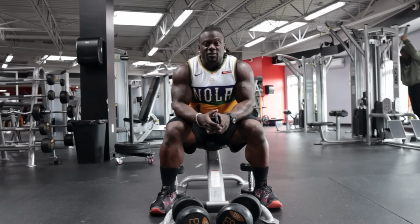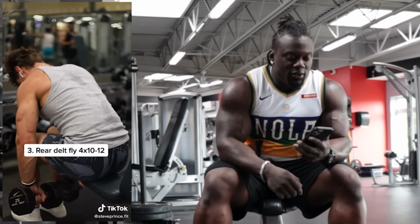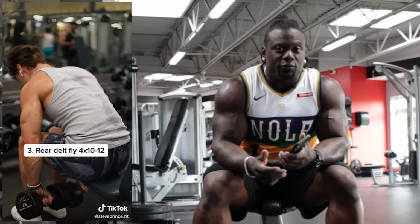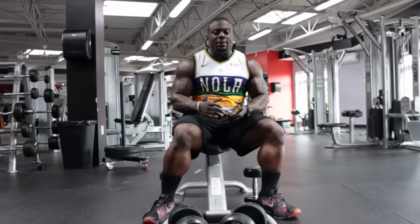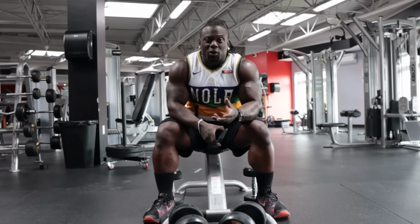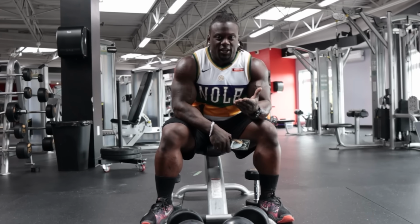Now, I've seen a lot of people make this mistake a lot. So he recommends you do rear delt flies seated, which is good, 4 sets, 10 to 12 reps. Again, I like to see some tempo in there. If you want to know if someone really knows anything and is going to give you actual good advice, they're going to give you more than just sets and reps. That's just basic.